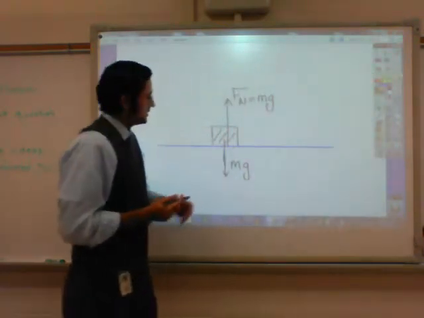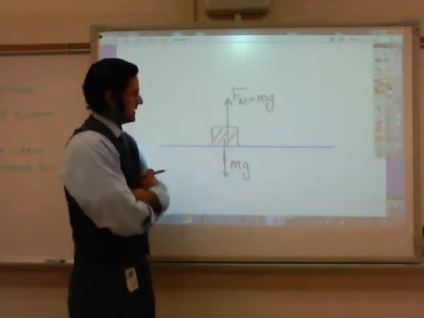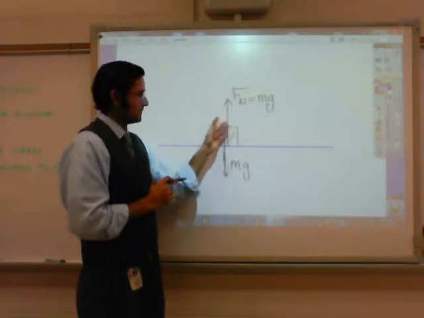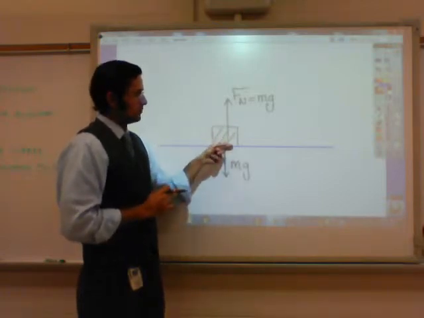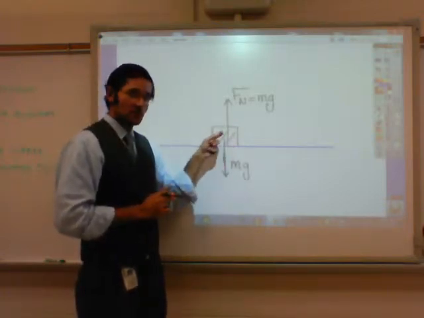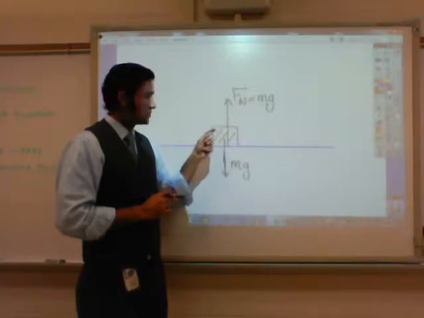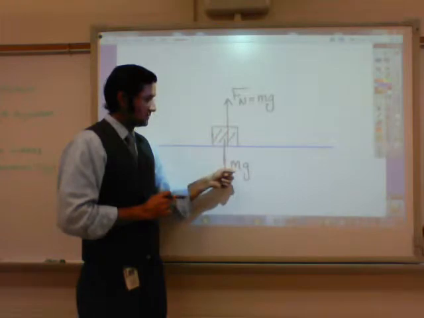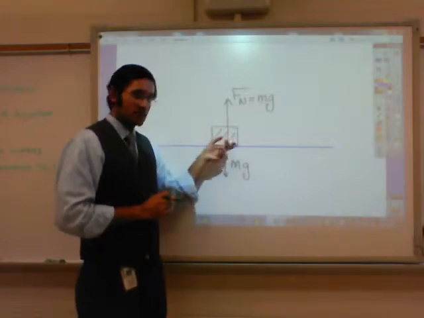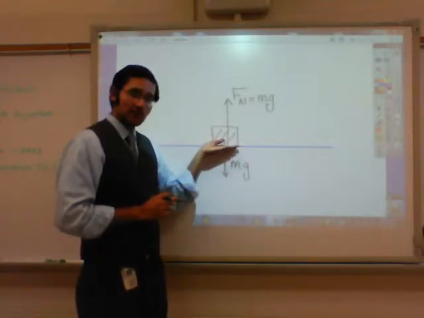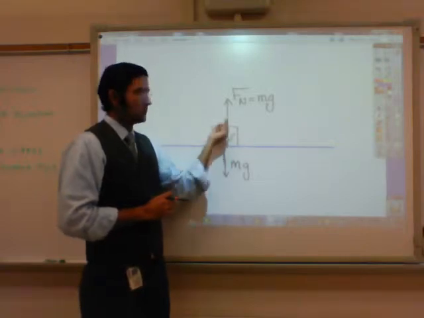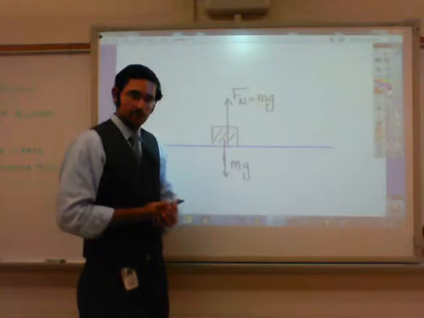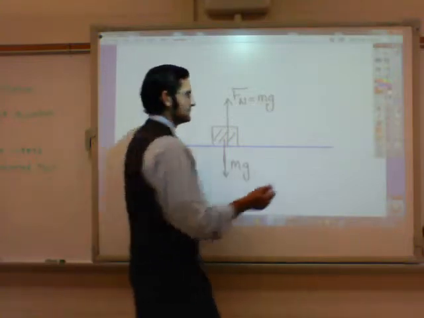So back to our original idea. If you place an object on a flat surface, the force of gravity and the normal force will be the same strength. The normal force is the force that the surface exerts on the object in response to the force that the object exerts on the surface. In this particular case, the force of gravity is pushing the object down, so if the surface can keep the object in place, that means the surface is exerting an equal force upwards that is just as strong as the force of gravity.